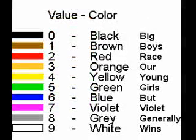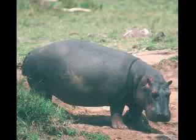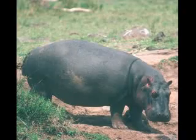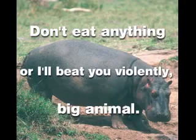Another way to remember is to employ a memory aid called a mnemonic, such as: big boys race our young girls, but violet generally wins. It is well known that some mnemonics are more memorable than others, but most of these variations, like the infamous Bad Boys version, are often considered inappropriate for classrooms. Other languages have other mnemonics for this color code. A rough translation of the French version is, "Don't eat anything or I'll beat you violently, big animal."